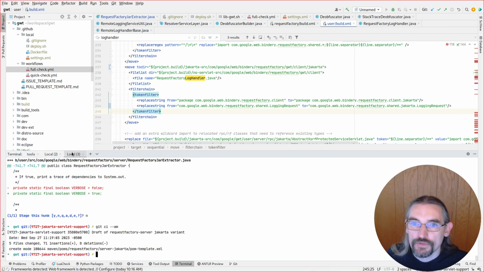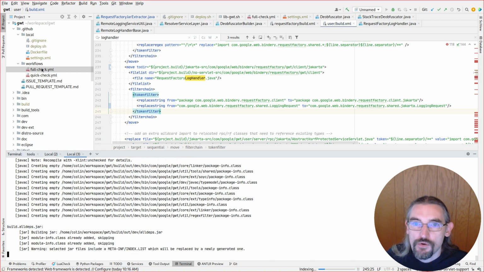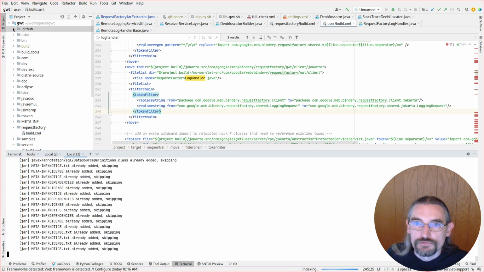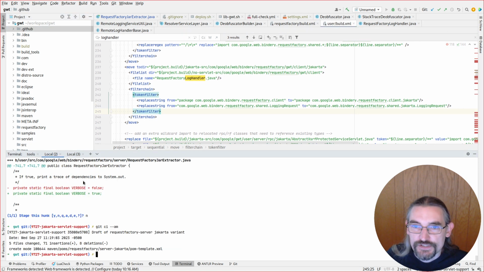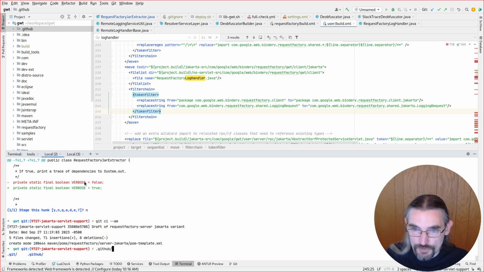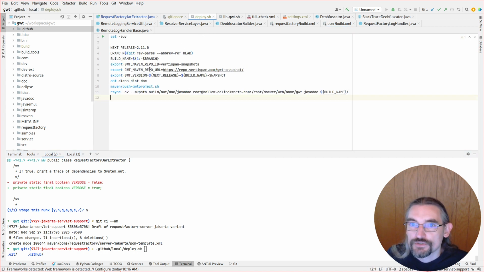Okay, let's see if we can check this while it's building. And then we'll try running that command. Let's stage that command real quick. It's going to be GitHub. I've not gotten used to the fact that ZSH auto-completes some stuff for me. Branch is the first argument. So we want branch instead to say Jakarta. And that should go ahead and do the deploy for me.